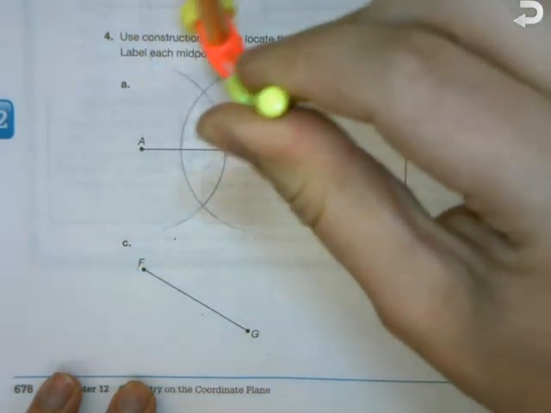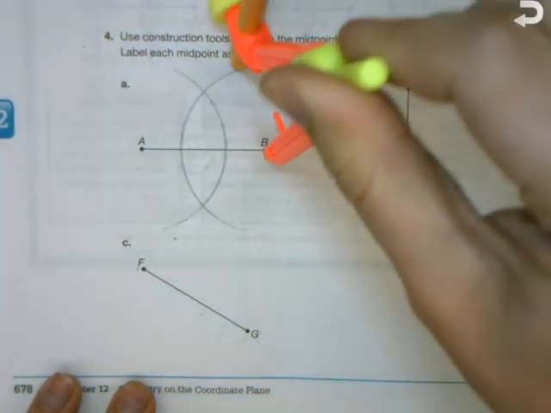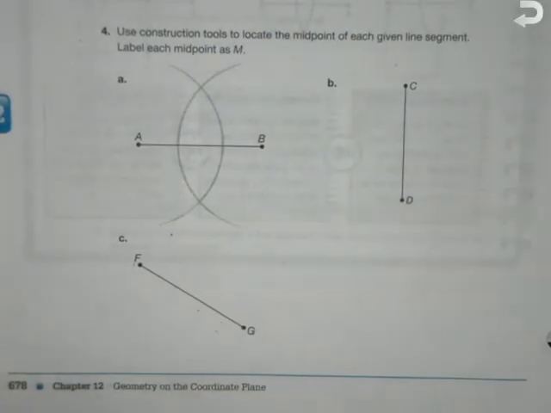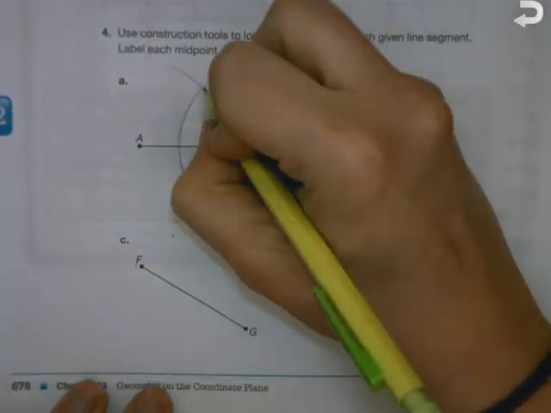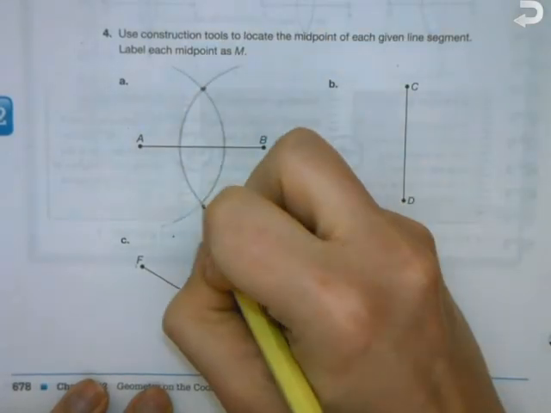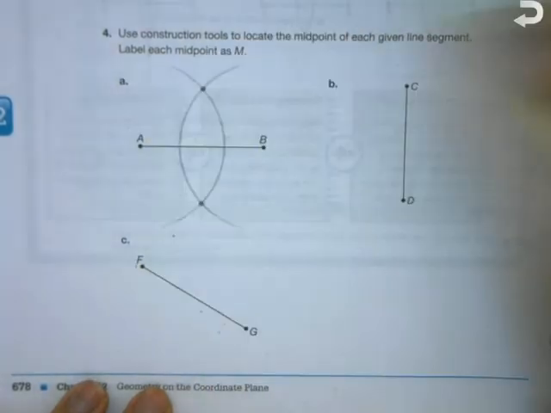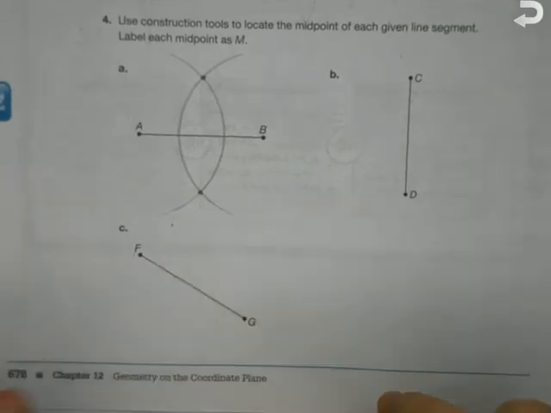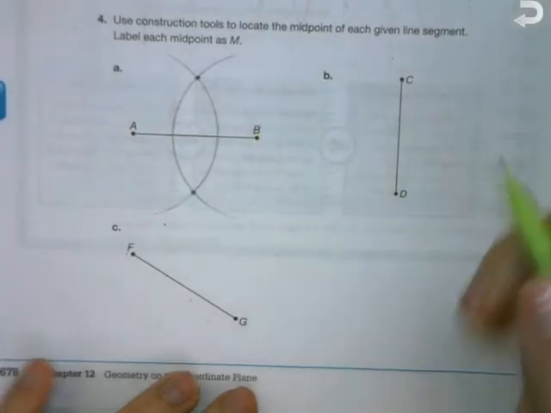The bigger you open your compass, the higher up the intersection points are going to be. So if you go almost all the way to B, your intersection points would probably be all the way up here. So you should have two arcs now that intersect. So what I want you to do is draw the points where they intersect. They did want us to label them. Did they ask us to label them? Yeah, what do you guys want to label these two points? C and D? Okay. So C and D.